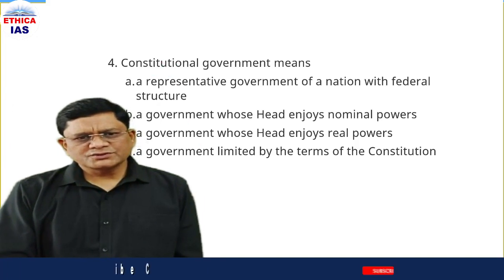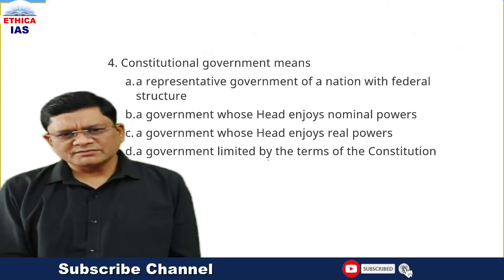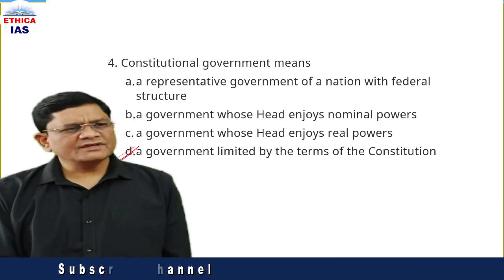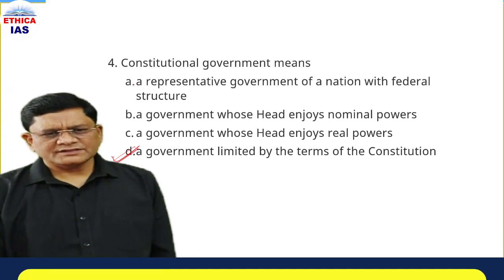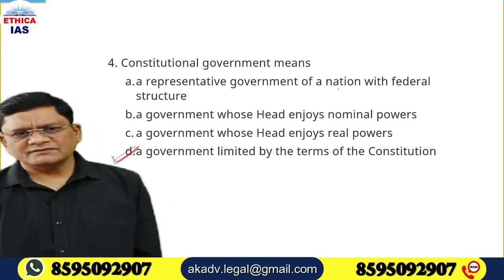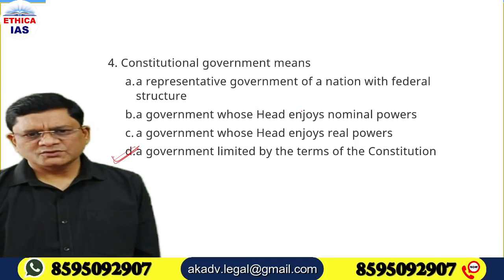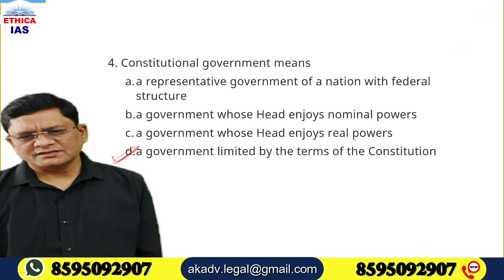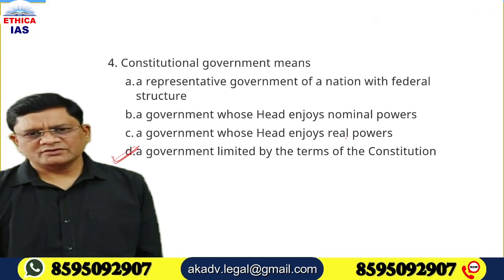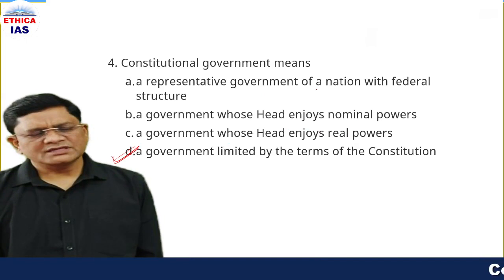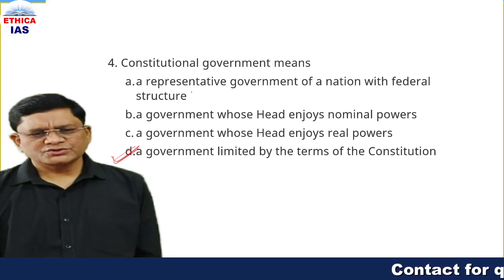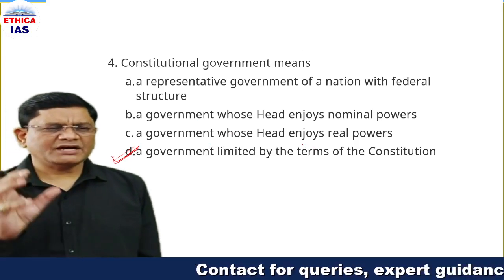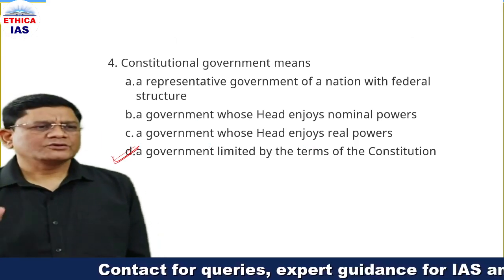So the constitutional government means the government limited by the terms of the constitution. Very easy question. The first option is a representative government of a nation with federal structure. No. Government whose head enjoys nominal power? No, it is parliamentary. A government whose head enjoys real power? No, it is the presidential form of government. And a representative government is representative democracy. So constitutional government is government with limited powers, and the powers are limited by the constitution.